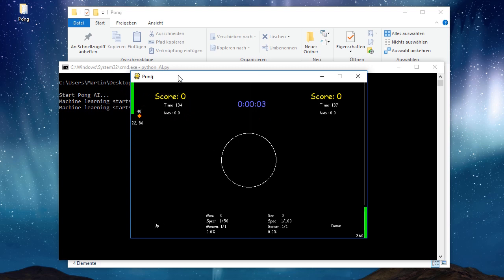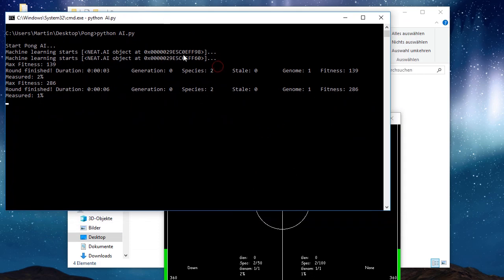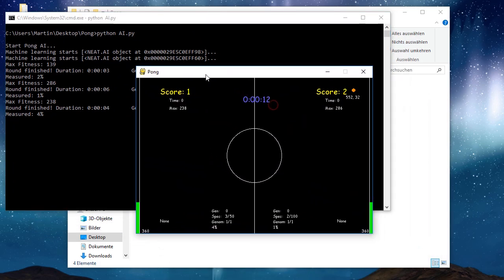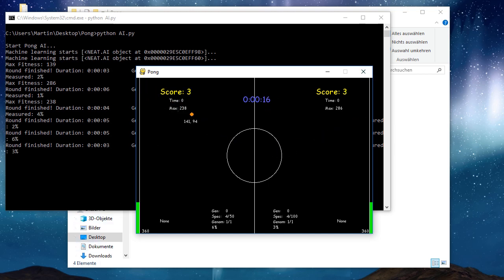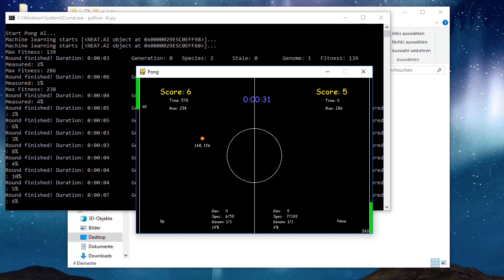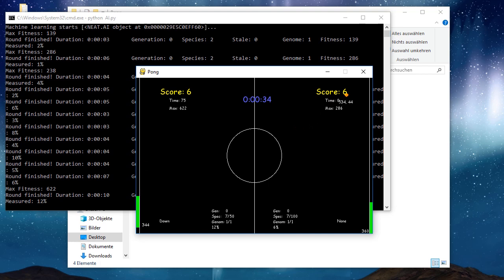After that, Pong starts with two instances of the NEAT algorithm. Both are completely independent of each other. I tried to keep everything as simple as possible. So the input for the neural network is a matrix with the position of the ball encoded as 1, and the rest of the matrix contains zeros. The output is the up and down key to control the bar.